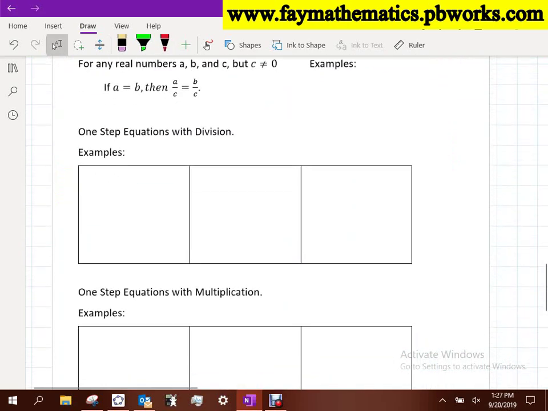We will spend a lot of time on those in the future. The last concept I want to talk about is the division property of equality. And this is the same idea. Start with two things equal, divide both sides by the same thing, and you still get two things that are equal. Now, what are you never allowed to divide by? You can never divide by 0. Anybody know why? Undefined. That's the result. When I ask does anybody know why, hopefully the answer is no. I've just been told that, right?